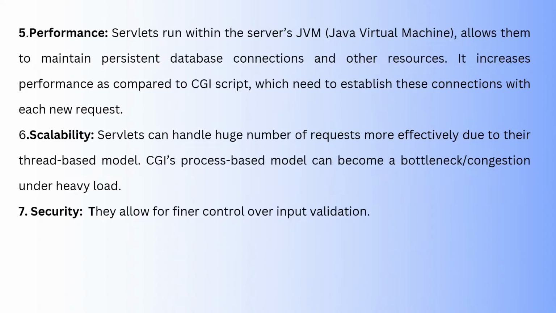Okay. Next will be performance. A servlet runs within the server's JVM, that is Java Virtual Machine. It allows them to maintain persistent database connections and other resources also. So what is the difference between persistence and permanent? Permanent means the value is fixed. We cannot change the value. Persistence means continuity in doing that thing, or continuity in doing that work. It's called persistent.